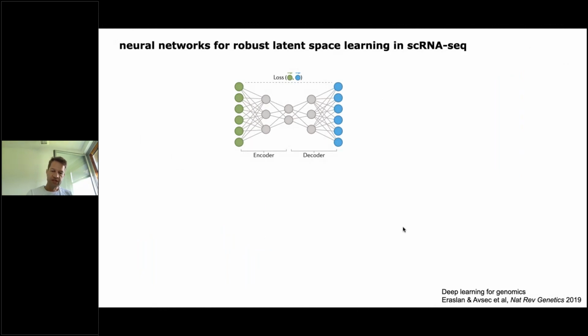But I want to speak more about the machine learning aspect of it. And while many have been using these graph-based approaches that I was showing before, essentially letting random walks run across the thing, we've been more recently putting a lot of effort and time into using neural networks for latent-based learning, which is obviously the de facto standard in computer vision and other fields. And we've been thinking, could we do something like that in other fields as well?